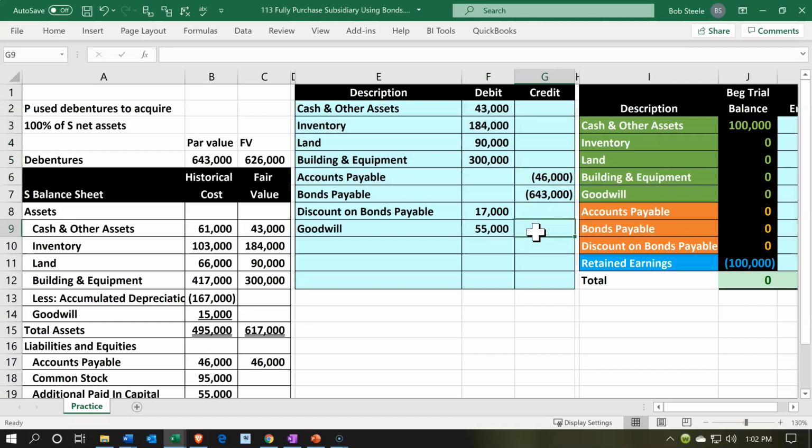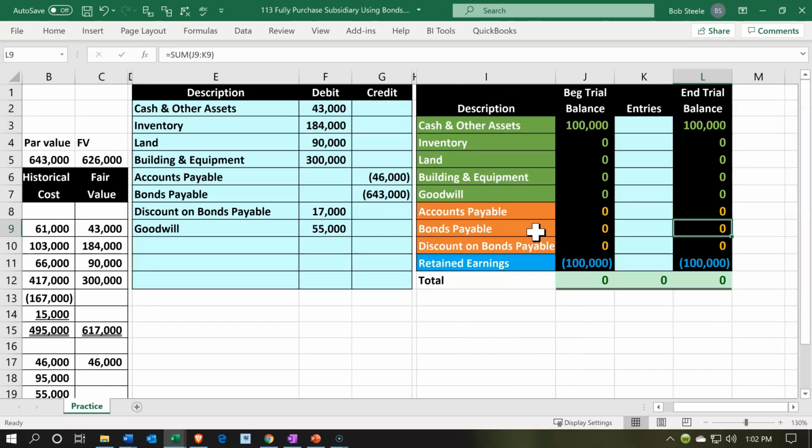Let's record it out here. Now, this is a very simple, beginning balance over here, but I think it's just nice to be able to see these in terms of recording them to a trial balance and see them in their categories, assets, liability, and equity, and so on. So let's just do that here. So we're going to say, all right, cash. Then we're going to say we started with 100,000. It's going to be going up by the 43,000.